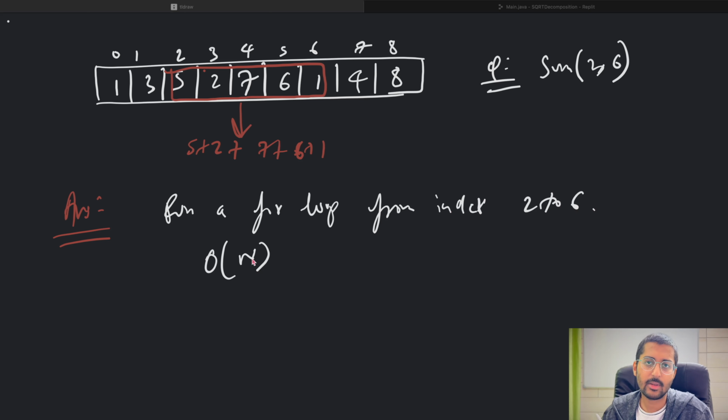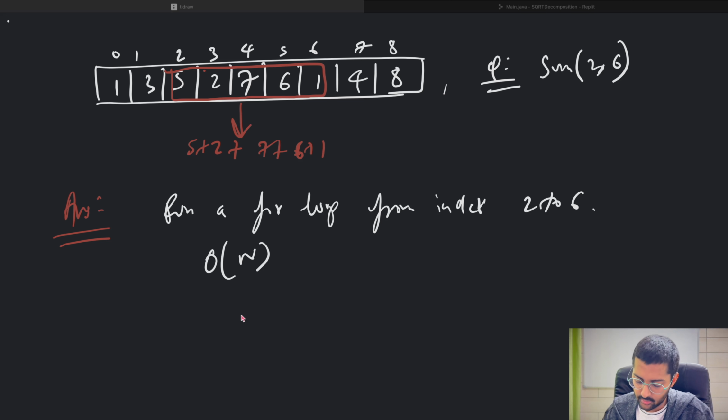In the worst case, people will ask for the sum from the 0th index to the last index, so you take the sum of all the indices one by one. Time complexity, worst case O of n. The best case is someone asks for just one index, index 6 to 6, so constant. But worst case time complexity is O of n. This everyone knows, it is a very simple problem.